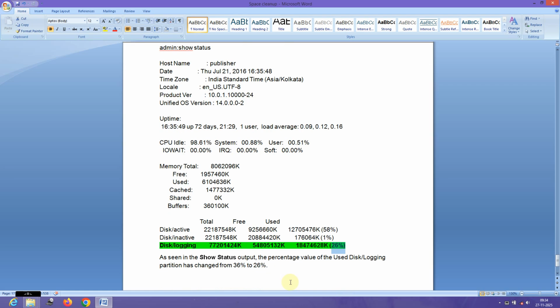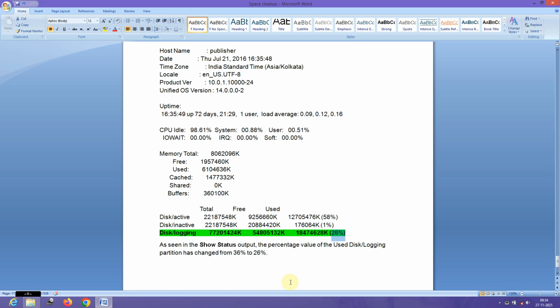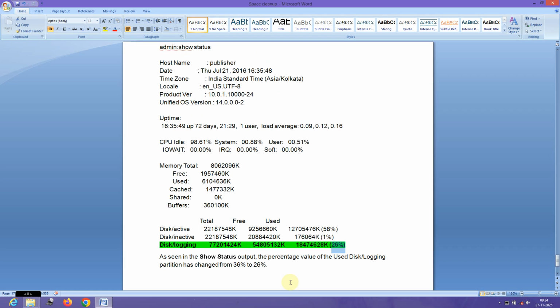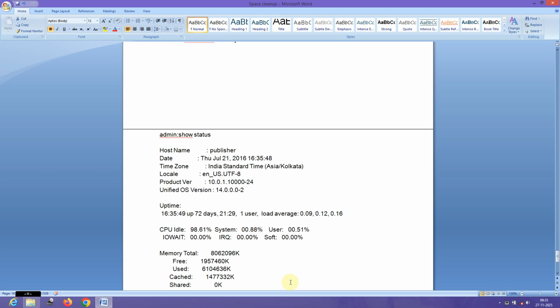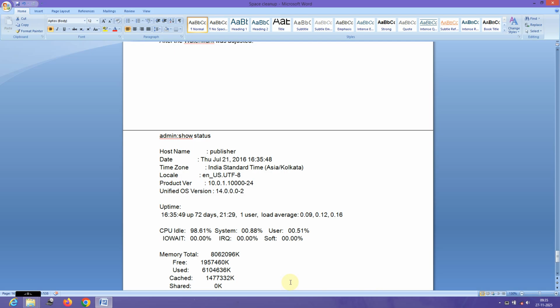As seen in the show status output, the percentage value of the used disk space logging has changed from 36 to 26%. Okay, so that's how you can reduce or increase the size of your logging partition, right?